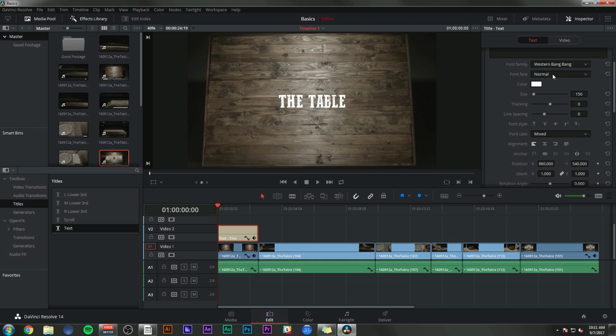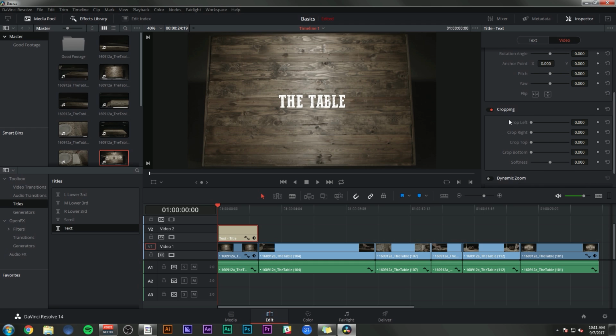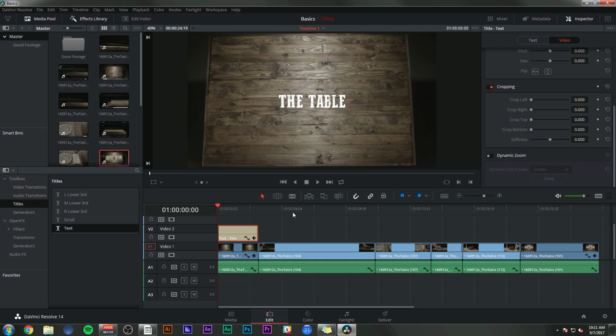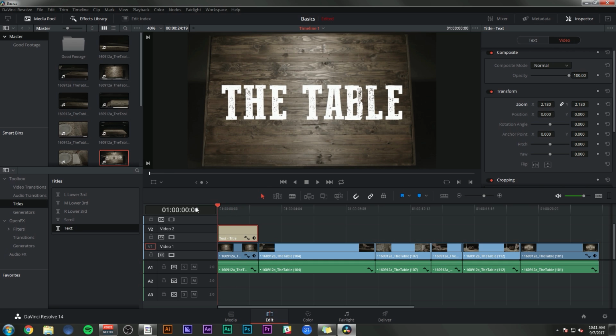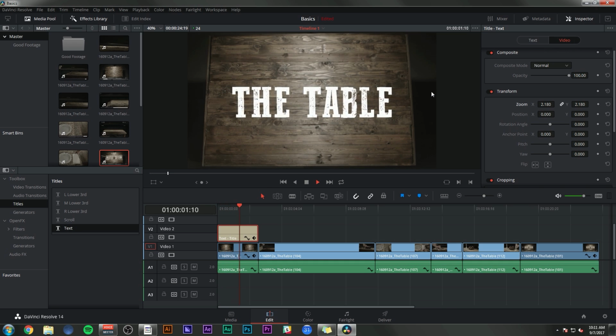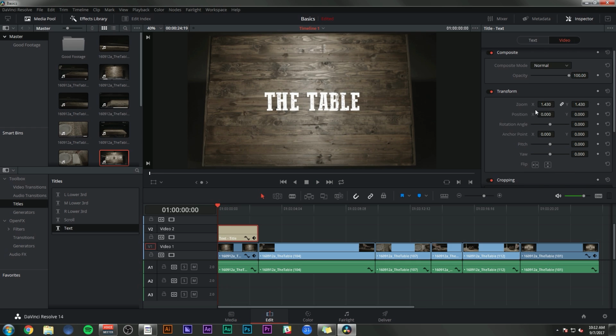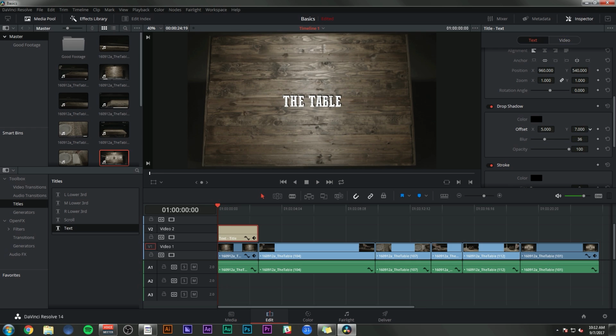One of the coolest features, I think, is if you go to video, and this actually applies to any type of video in the timeline, whether it's footage or a title, you can turn on this dynamic zoom, and it will automatically set this nice zoom out animation to your clips. And no matter what you do, like you can scale it up and it will still zoom out the same. It's a really, really convenient thing. So this I think I'll just keep simple. I can add my drop shadow and adjust that to taste.